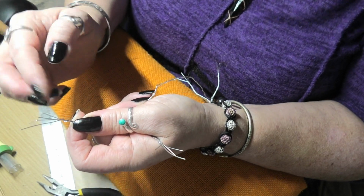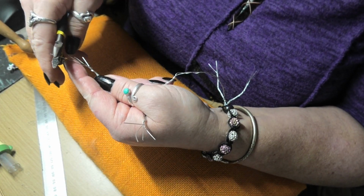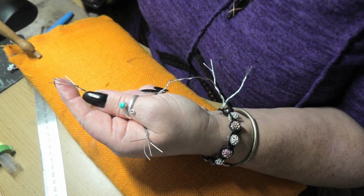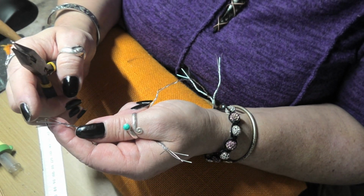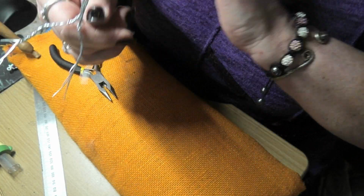Okay, and then they get shorter as they go, so I'm just going to trim that long one up because that is really ridiculously long. Okay, so that's how a hedgehog's feet are.